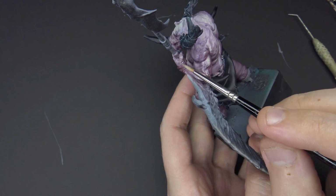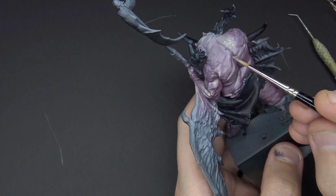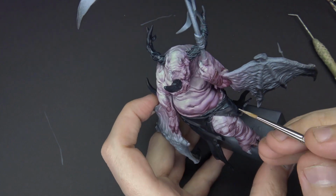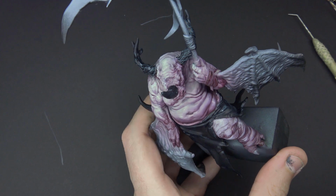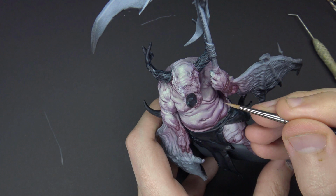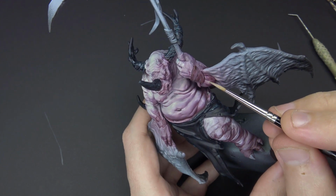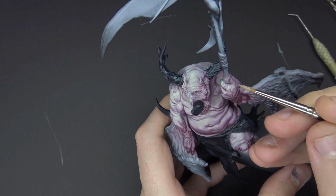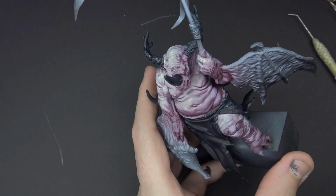Paintbrushes: Winsor & Newton Series 7. Seeing a lot of people talk about having bad batches of Winsor & Newton Series 7. A saying that comes to mind is your very worst day at golf is still better than your best day at work. I feel very similarly about Winsor & Newtons. Don't know that there's any other brushes that have ever come close to them. Even a bad Winsor & Newton still feels like a better product. I have tried other ones, but yeah.